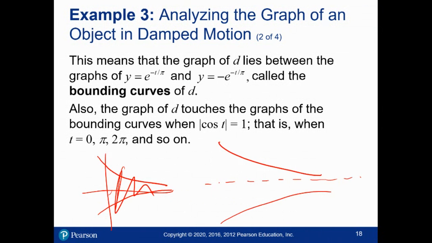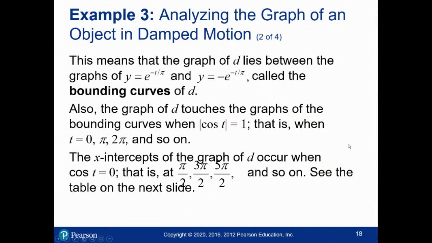The curve of displacement goes up, and whenever cosine is 1, I actually hit the curve. Then when cosine is minus 1, I'm going to hit this one down here. Then when cosine is 1, I hit this curve, then minus 1, then 1, then minus 1, and so forth. But these exponential curves that collapse down to 0 act as what are called bounding curves. The motion just goes up and touches 1 and then comes back, etc.